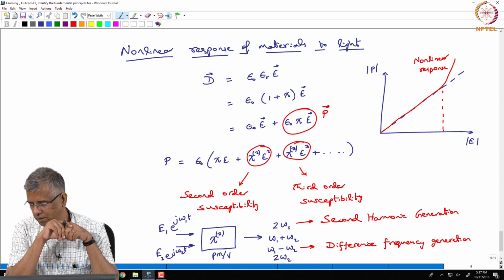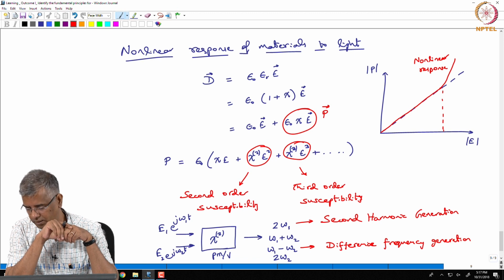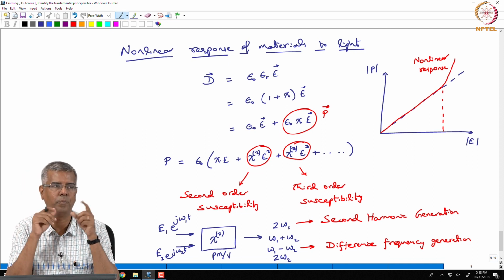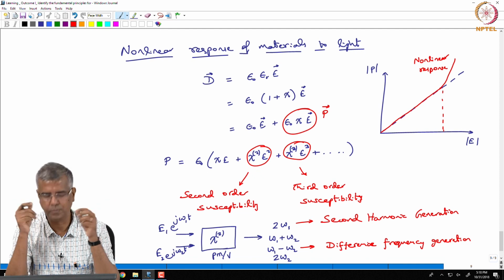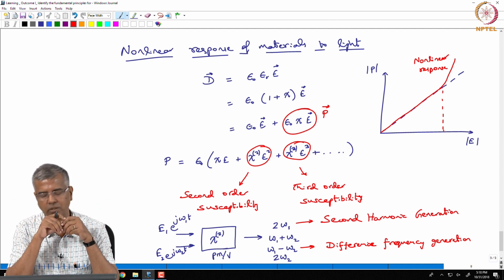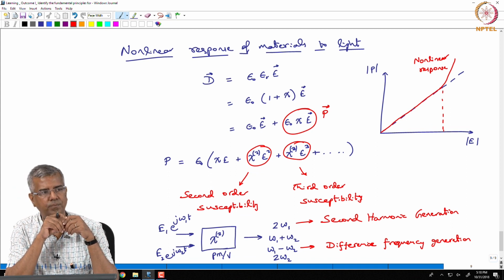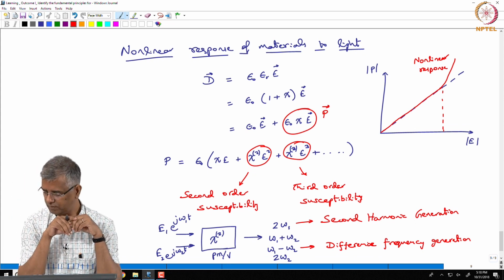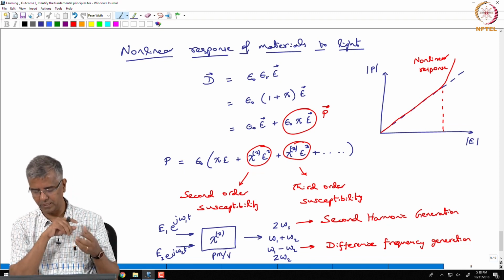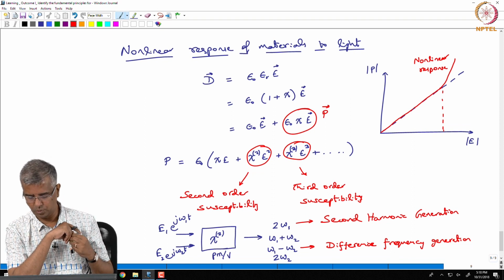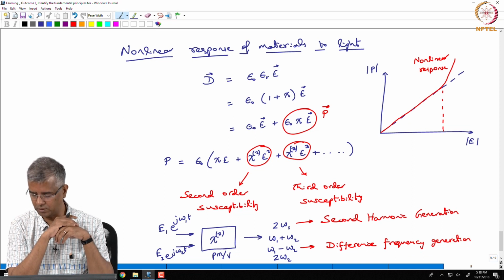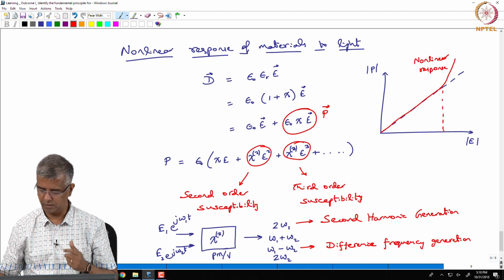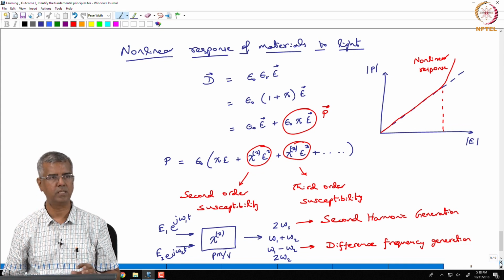So, in those sort of cases, if you want mid-infrared radiation, this is actually a very good way of producing that, because you just come up with two lasers with the right spacing, and you can generate photons at a much longer wavelength corresponding to the difference between the two frequencies. Okay. So a lot of interesting things can happen through second order susceptibility. I will come back and talk about third order susceptibility also, but we'll stay with this second order susceptibility and see what else can be done with that. Any questions up to this point?